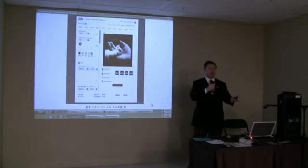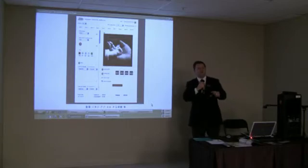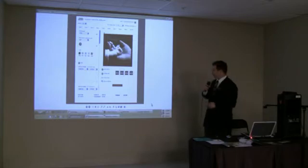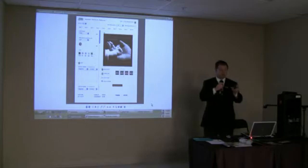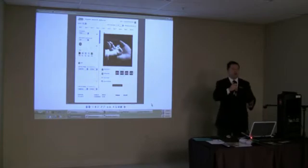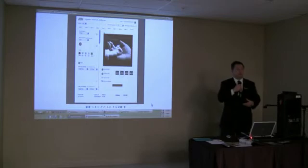There are a number of companies doing this. There are very few companies doing it well. There are a lot of companies that actually kind of look like our website, which is really basic. It just says add whatever text you want. There's no picture or anything like that. It doesn't let you know what it's going to look like. But there are some companies that are doing this well, and we actually went out there and found out some of the companies that they were using to be able to perform this type of dynamic imaging.